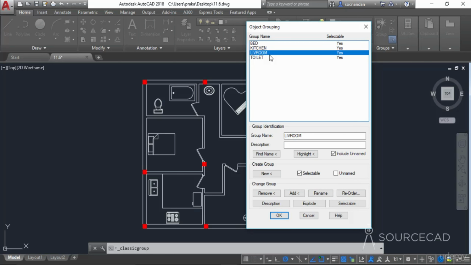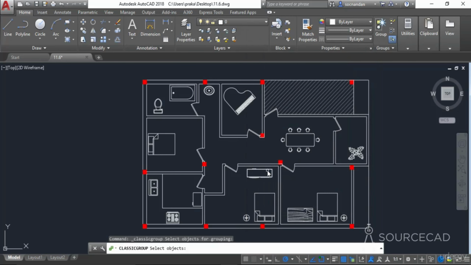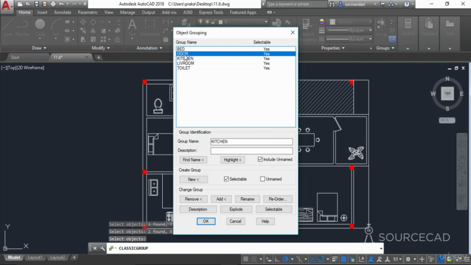Now, if you want to create a new group directly from this group manager, you can do that as well. And for that, select this new option. But before selecting the new option, give it a name. So I'll name it as door. And now click on new. So in this case, I'll select all of these doors which are present in this drawing, and we'll create a group from these doors. So this is the selection. Now press enter, and we have this door group added in our list.